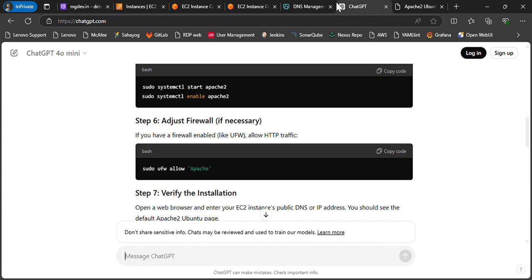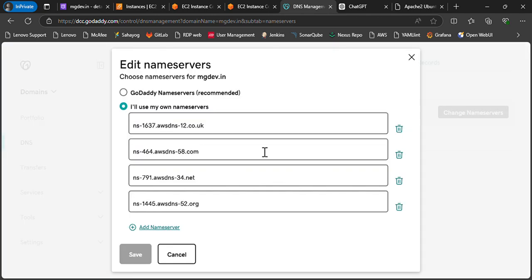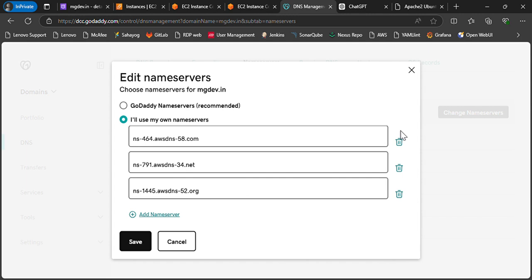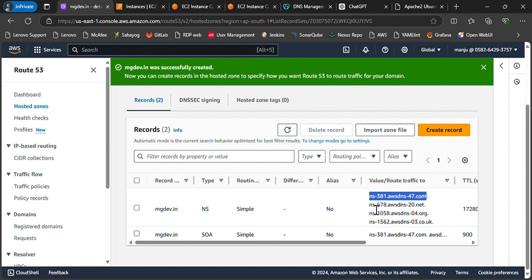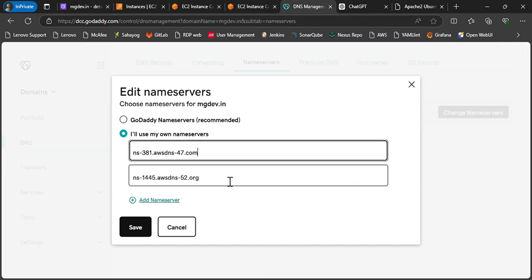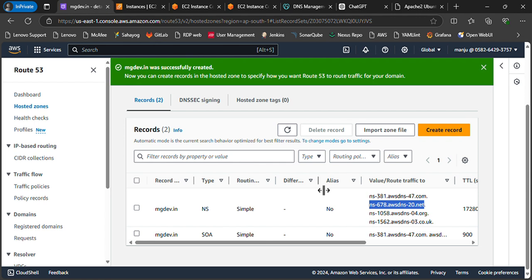Copy it, go to the DNS management, change the name servers. Let me delete everything. First I'm copying 381 and then 678. Copy it, then come to this, paste, add another name server.